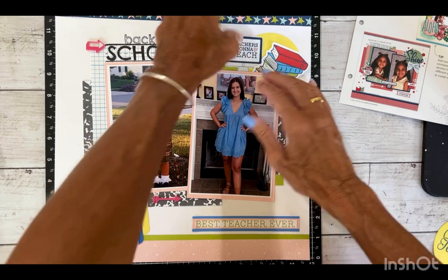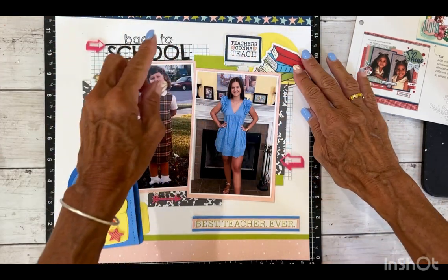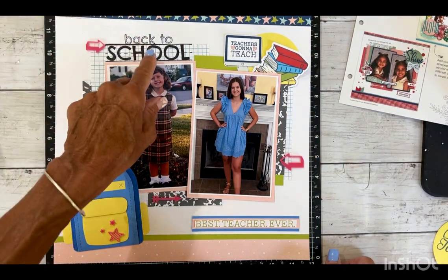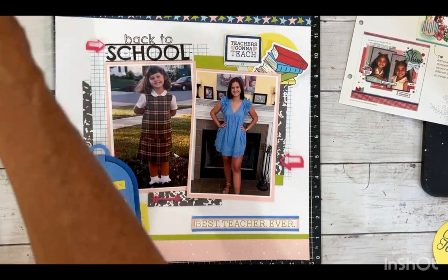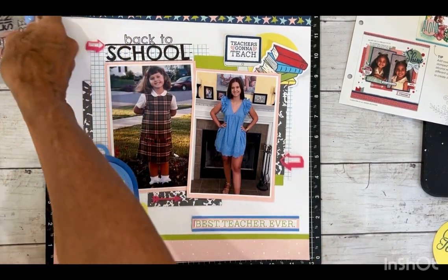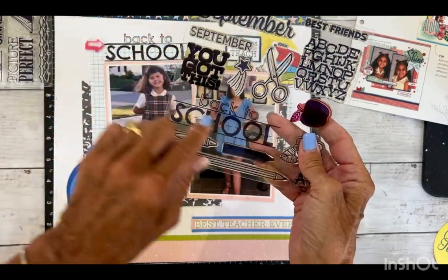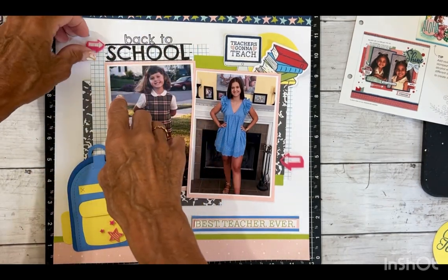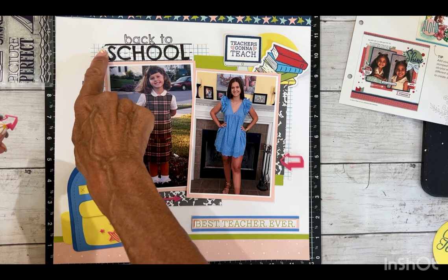So I thought that kind of works. Yeah, I like that. And then I did go ahead and stamp the back to school image from the September months of the year. I do apologize that that is no longer available, but I made a little goof and I got some ink right here. I'm not sure if you can see that.